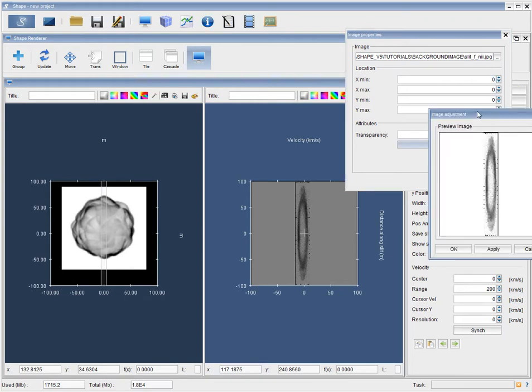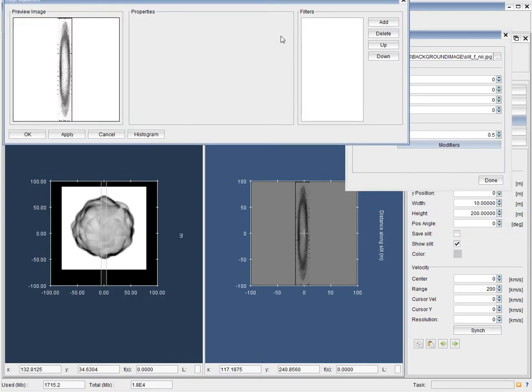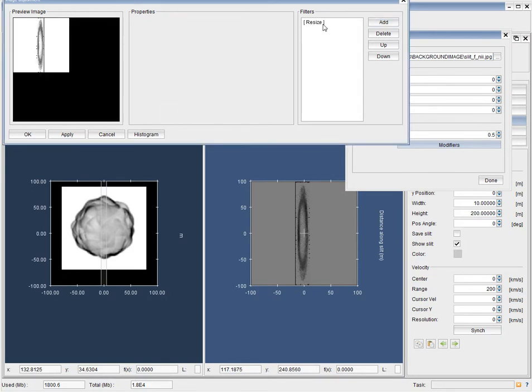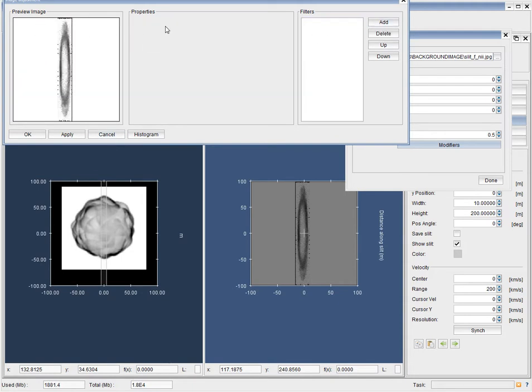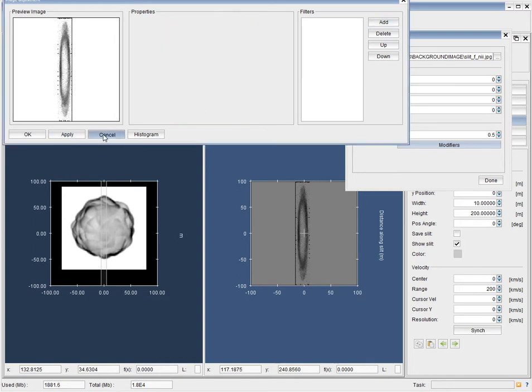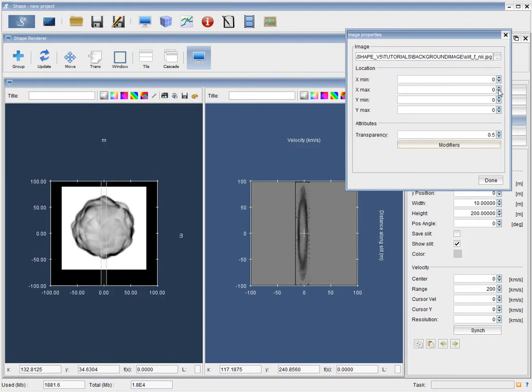We can use the modifier to, what was the difference, resize. Oh no, this is not right. Okay, no, forget it. We can use these.